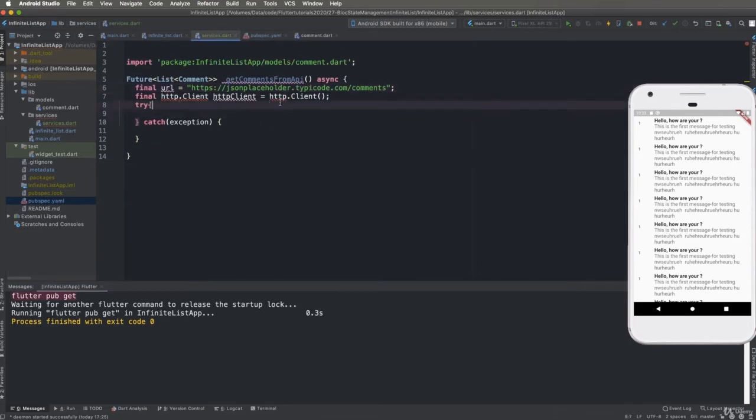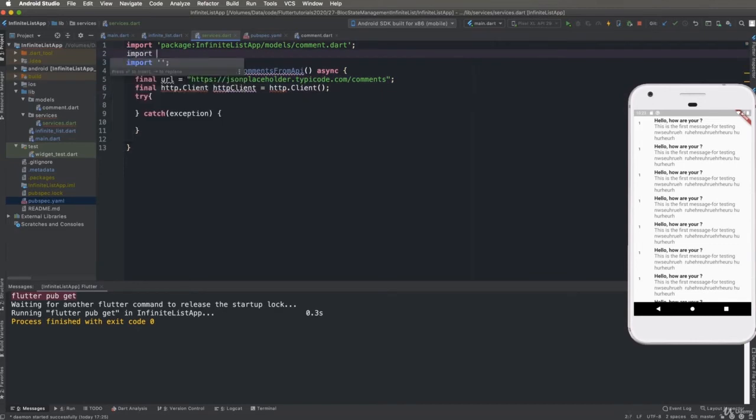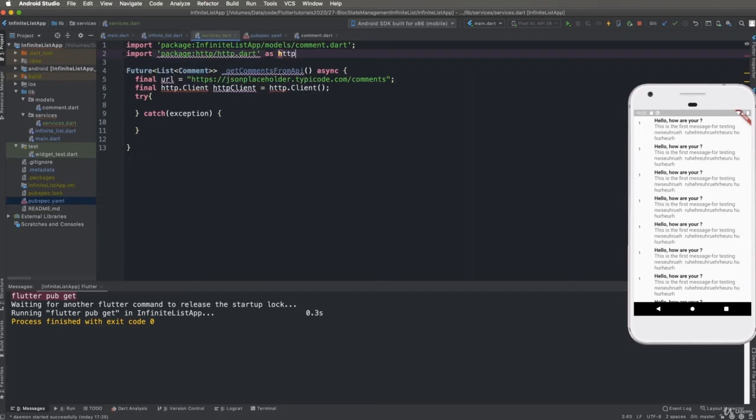So inside the try block, you can send requests by using the HTTP module. You import the HTTP module from here, yes, and you make an alias for it as HTTP.